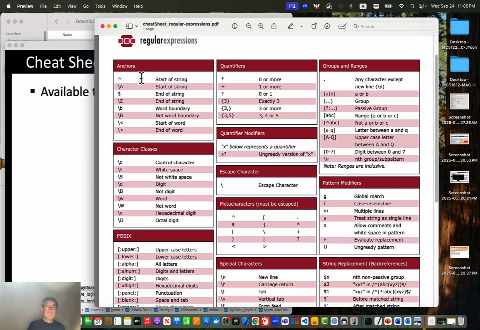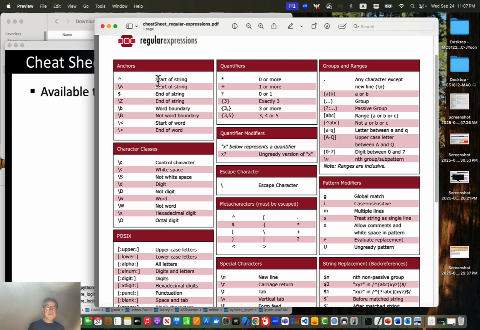So in order to express it, there is a language here. These are symbols, the up arrow symbol. There's a start of a string, and if we have a backslash and something, then there's the start of a string, and the dollar sign is the end of a string.